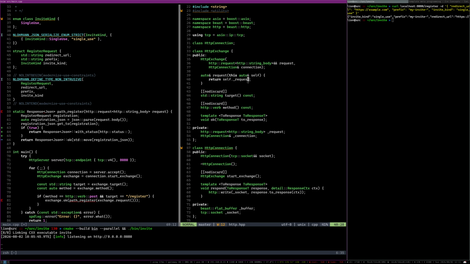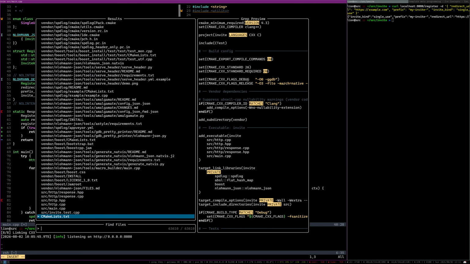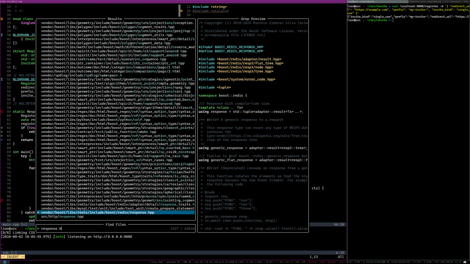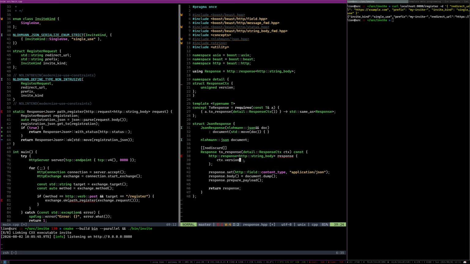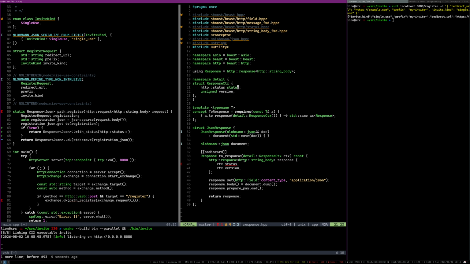So let's do that. We go to response.hpp, and we're simply going to start building that, because then we can also get rid of some of the response context, like the status. I felt it was weird anyway to have the status in there. Let's leave it for now.